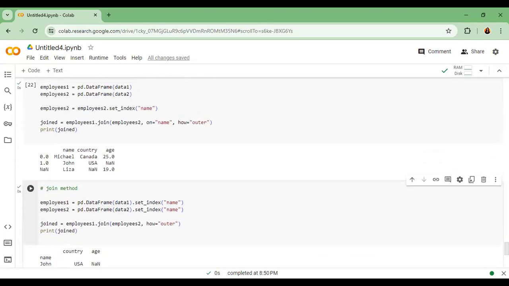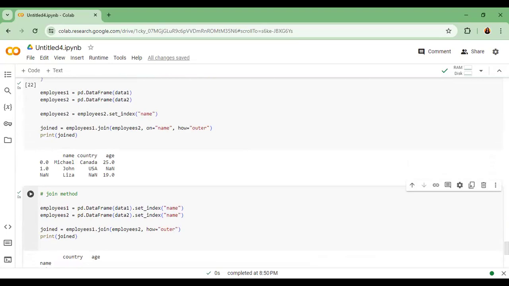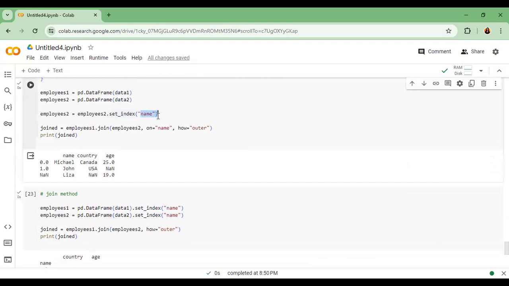Also, sorry, another difference is that in the first example, we only applied the index name on employees 2. That is why we also had this one in here.